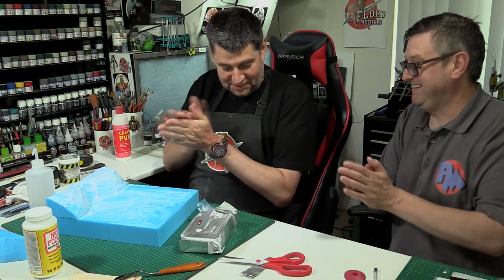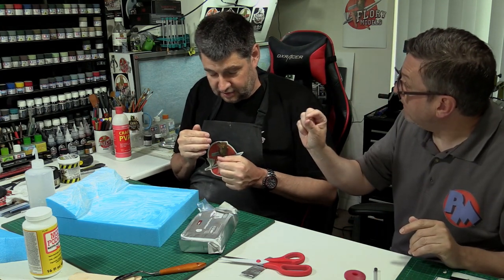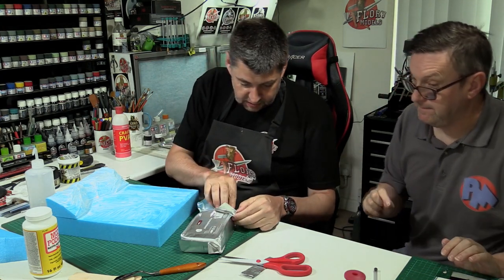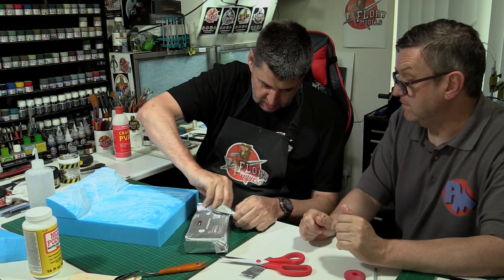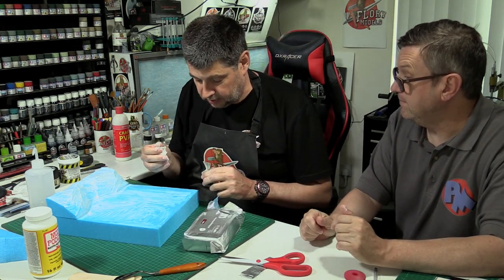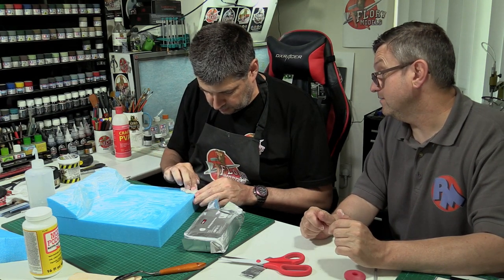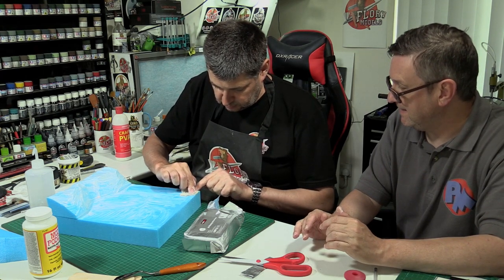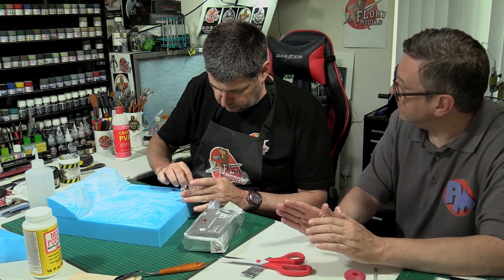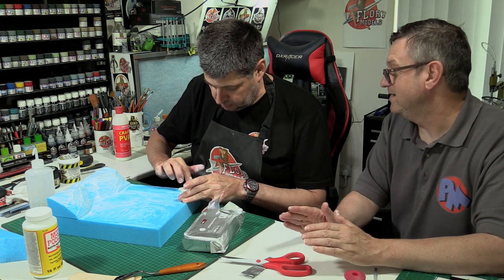This is getting good. And then just thin, like a millimetre thick. Just grab a chunk and then spread it out. Start somewhere, and that's it. But keep it as thin as you can. That's where your water's going to come in. You do a bit at a time. Yes, it's a bit time consuming.